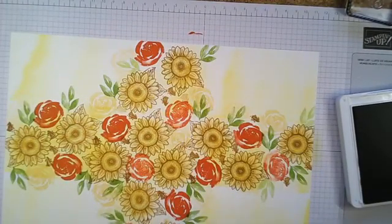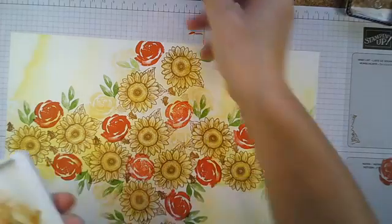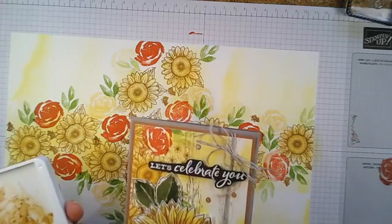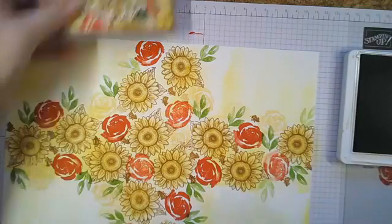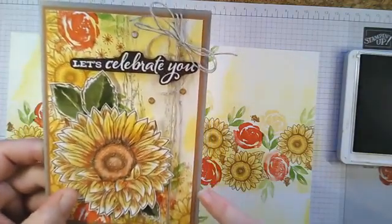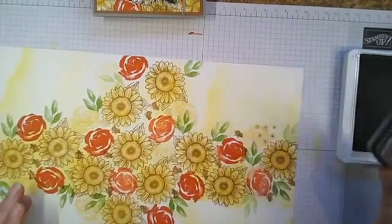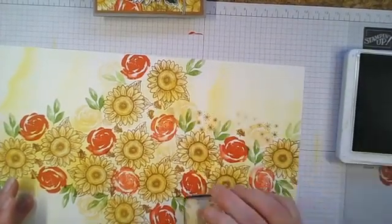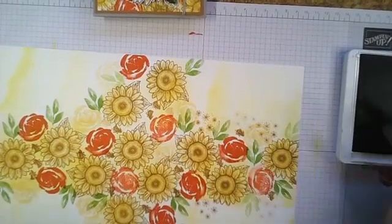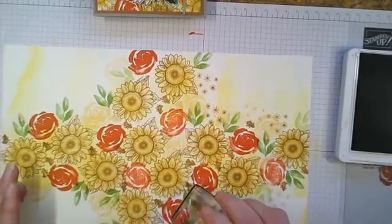Right, so that's that. And then we've got, I think I might have done those in cinnamon cider as well. Yeah, I love cinnamon cider at the moment, so let's go for it. And that's the cardstock that I've used here. I've used grey granite for the base and cinnamon cider there, so it won't harm in using it. So we're just now going to create some extra interest with that. So that's lovely. It just lifts it really. This bit does.